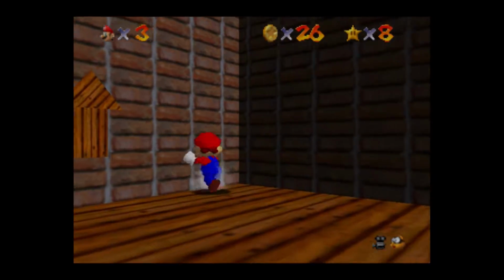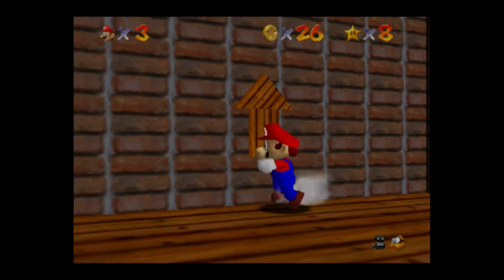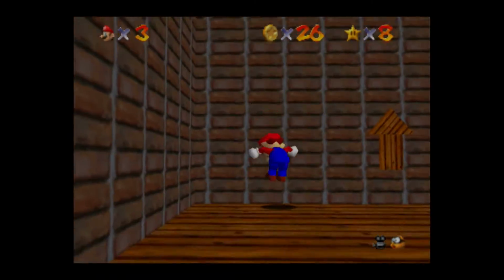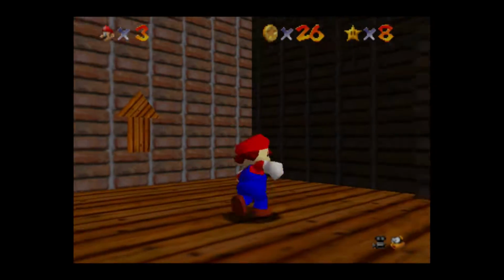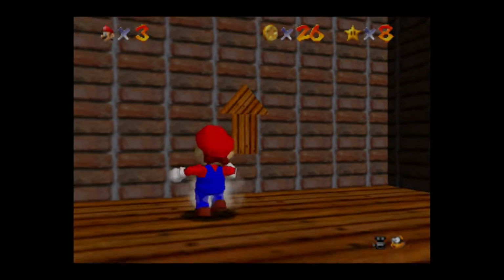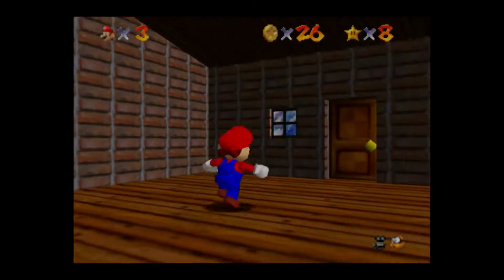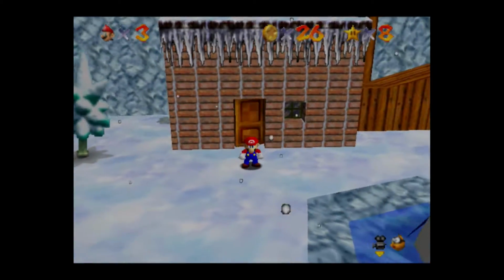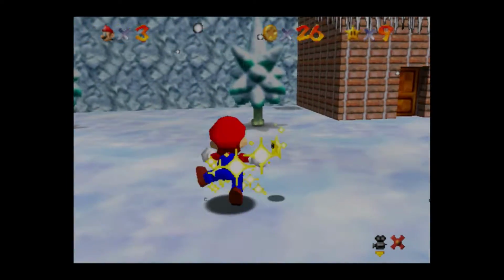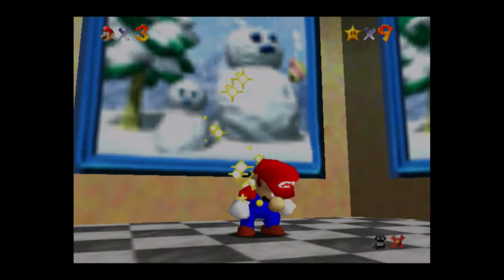Oh, I wanted to get up there. Wait, what? Wait, why is this acting as ice? Yeah, the wood here is acting like it's ice, but it's not. Okay, whatever, we're not gonna get that one up, because that's not a fun one to get, or something. I don't know. Beautiful. Beautiful.